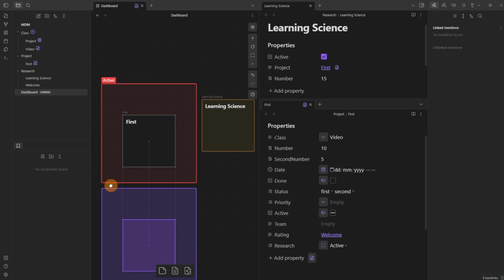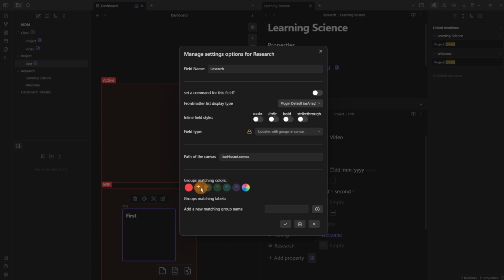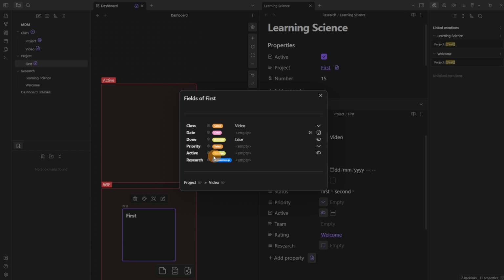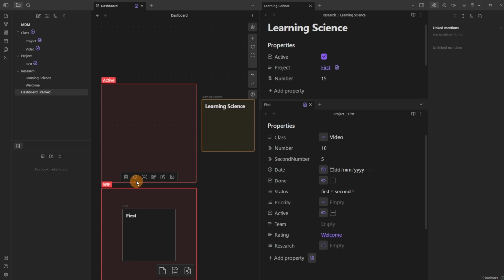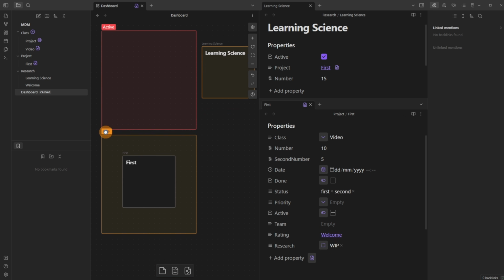And then if we create another group, let's just remove that. That was control, click and drag. And let's say WIP as work in progress. If we drag this from that group to this group, now it's going to say, oops, it doesn't exist because WIP is the label it's looking for. Let's come back in the settings, remove that, and let's say orange or green. So now it's looking for red, orange and green, and it's going to show what group it's going to be in. So if I change the WIP to orange, for example, say WIP because this is an orange group. If I drag it to active, this is a red group, it's now going to say active.